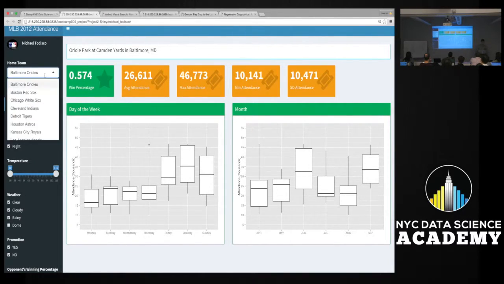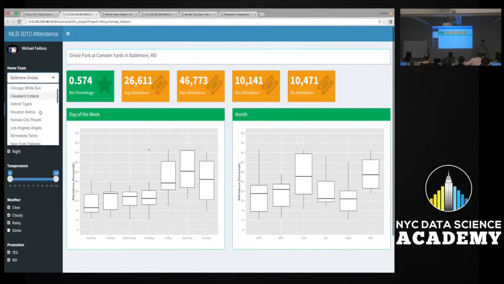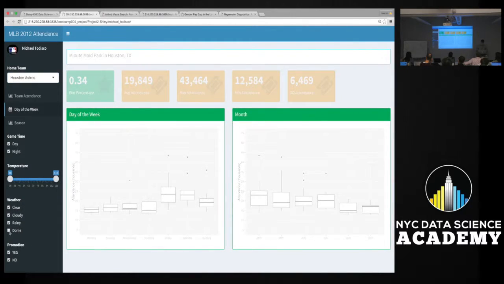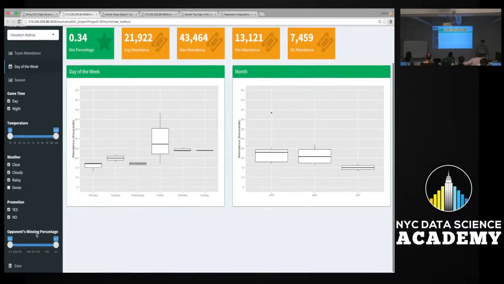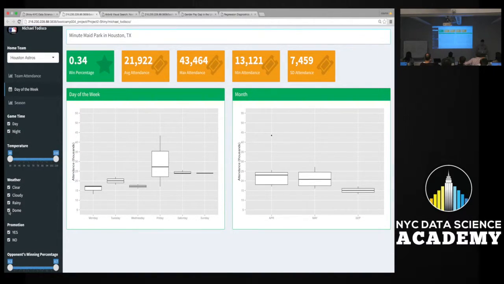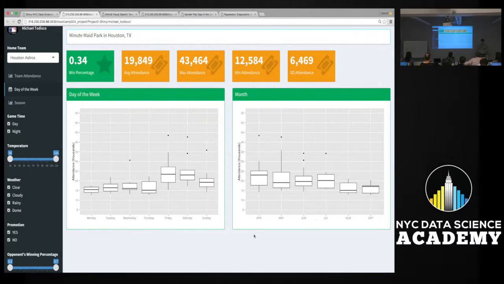But if we look at teams that didn't perform so well, like the Astros, that only won 34% of the games, I think they were the worst team in the league, really no fluctuation throughout any of the months, and a slight decrease towards the end of the season.